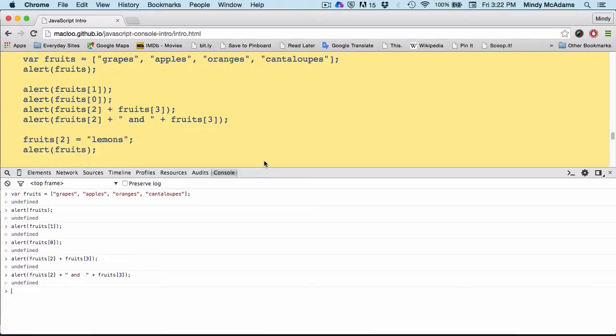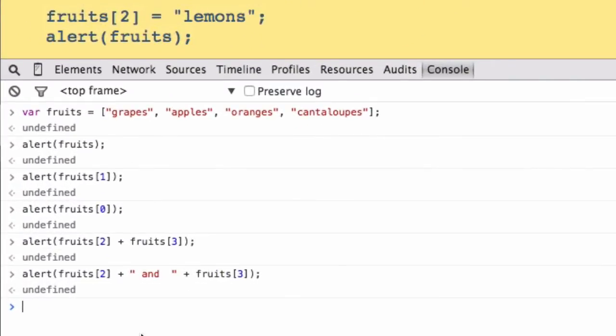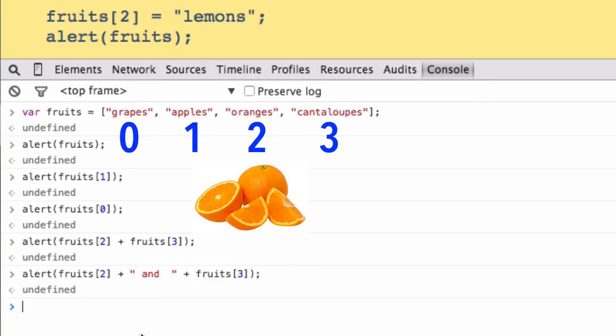But one last little thing, and that is working with the array that we already have that has 4 different fruits in it. And what if we wanted to replace one of the items in our array with a different value? Since each of the items already have an index number, an index place in the array, let's say you want to replace oranges with lemons. So you would look at oranges and you'd say, well, which index does that have? Grapes is 0, apples is 1, oranges is 2. Okay, so that's index 2.